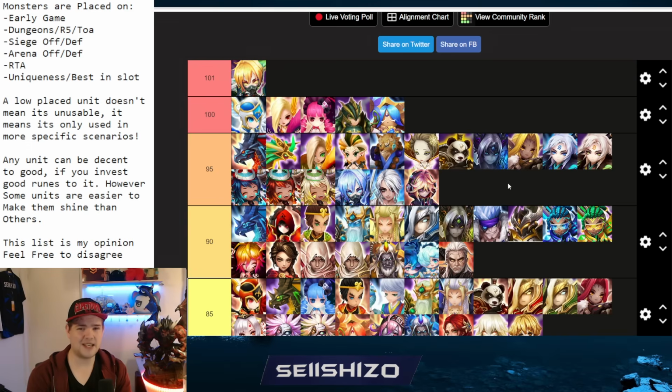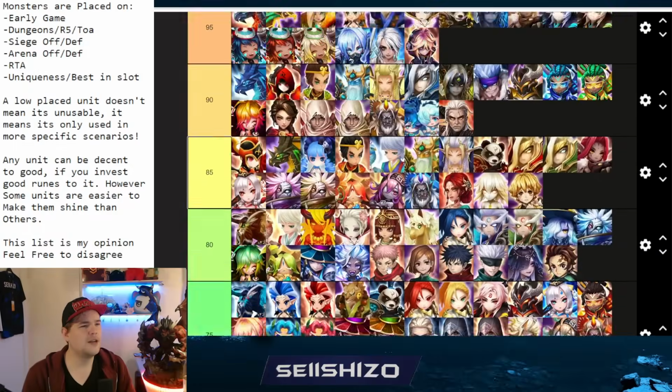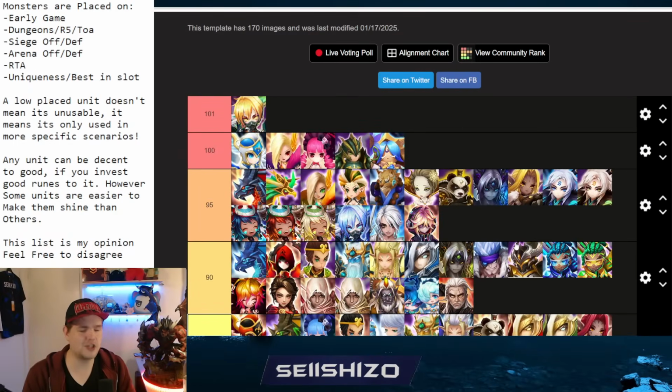And last time around, I made a video of 1 hour and 45. Now with a few edits, I'm probably going to be looking at like 2 hours and 20 minutes or something like that. So which is definitely a little bit longer, but we also have a few more units added to the pile. Once again, keep in mind that even units that are around 65 or 60, if you put them in the right team, invest the good runes into them, they will probably shine. But units all the way at the top, they will shine a lot more.